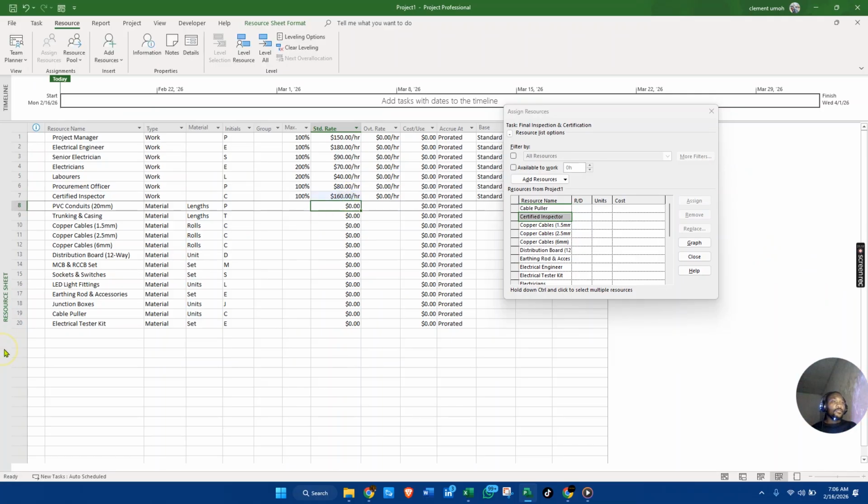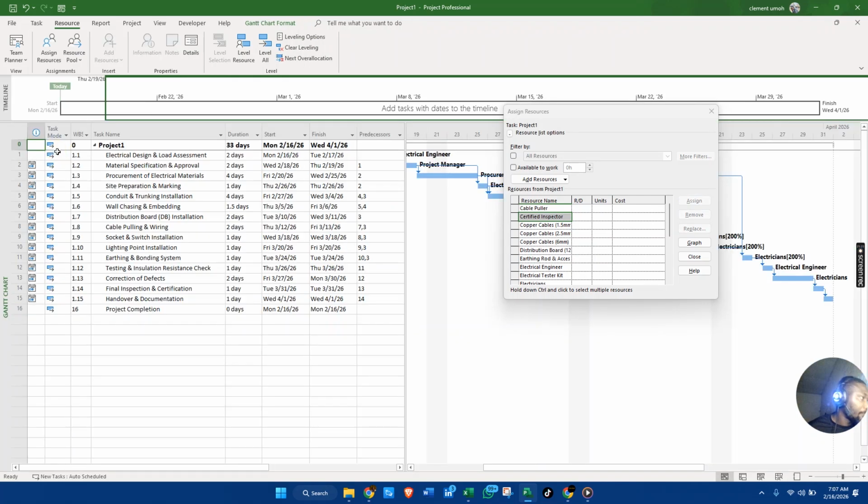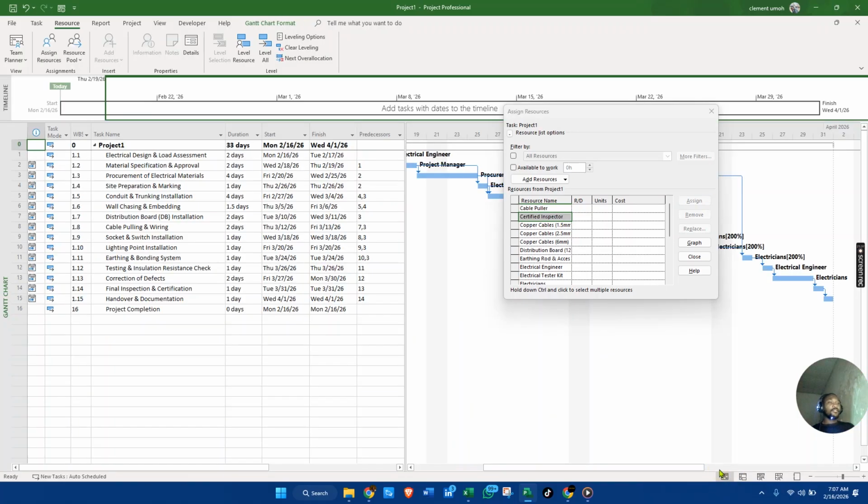So you have to get yourself used to the switching of screens. One way you can also do that is by coming to this place. Look at our resource sheet down here. You can click onto our resource sheet, and if you look at our Gantt sheet, click onto our Gantt sheet. You understand? So these buttons here are also very important. Okay, and we will go to our inspector general.